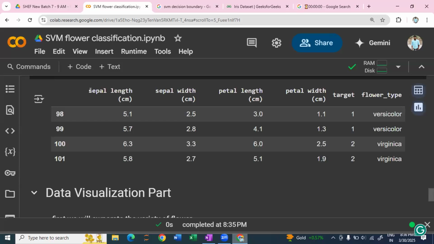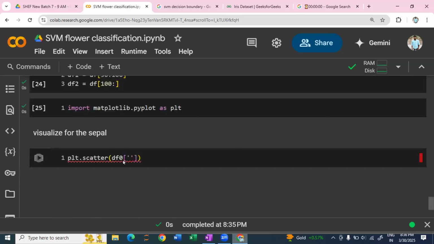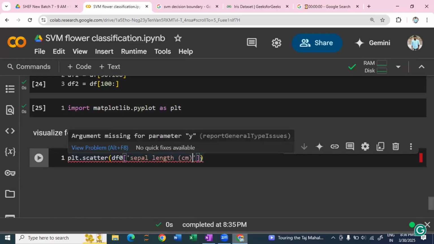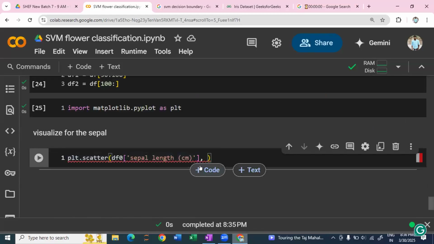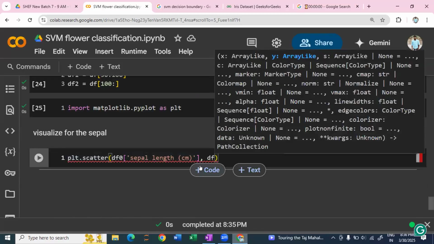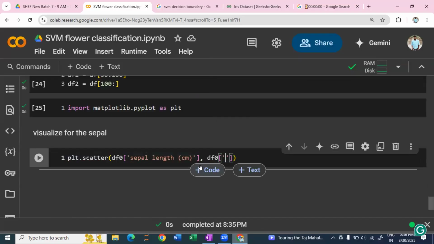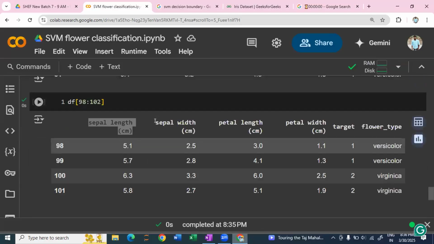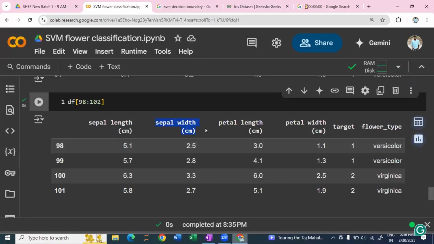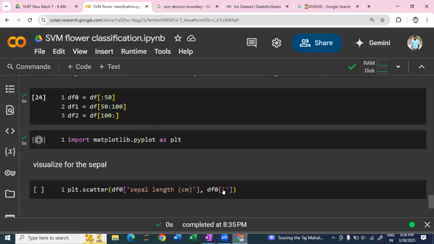Just copy this, Control C, Control V, and right after this, from df0, the first type of flower, I am going to take sepal width in centimeter. Control C, paste here.